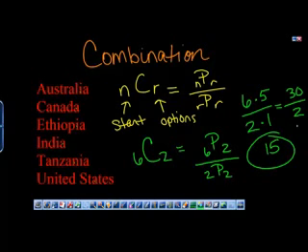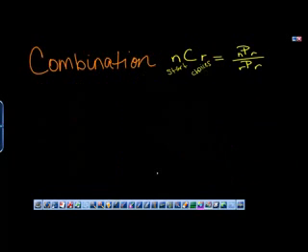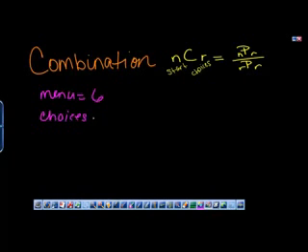Now on first look, this doesn't look any easier than counting these up, but let's try a couple more examples so that this becomes easy and something that is not complicated for our bigger and larger choices. Let's take a look at an example. How many ways could you choose 3 different items from a menu containing 6 items? So our menu has 6 items. Our choices we want to be 3.